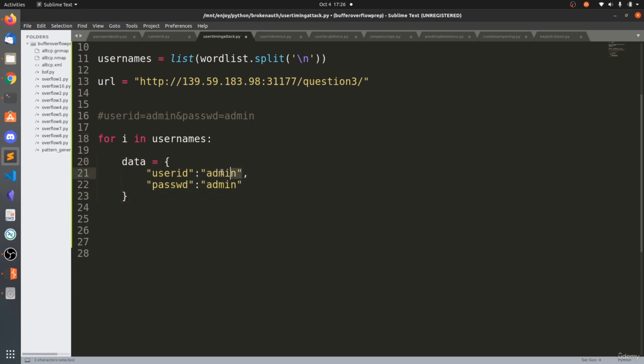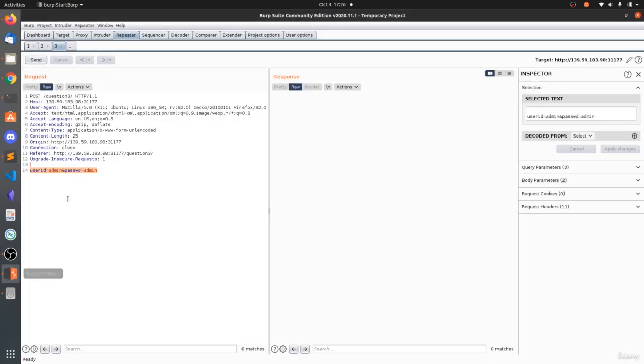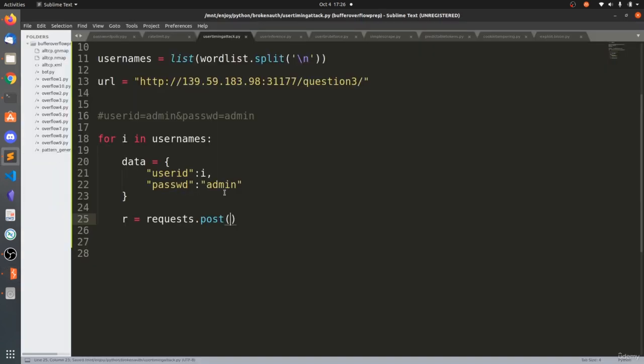I want to replace this with all the usernames, so I can simply put i. Now r is equal to requests.post of URL, comma, data equals data.